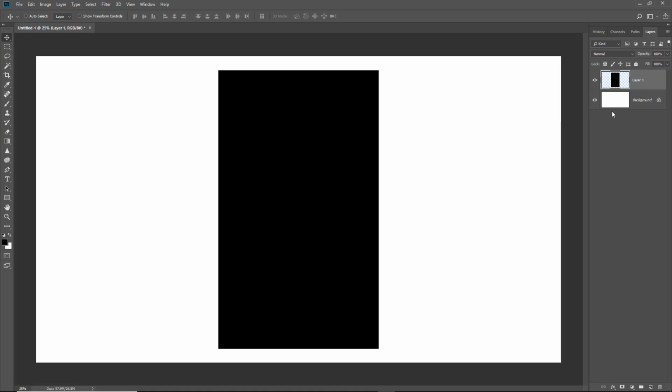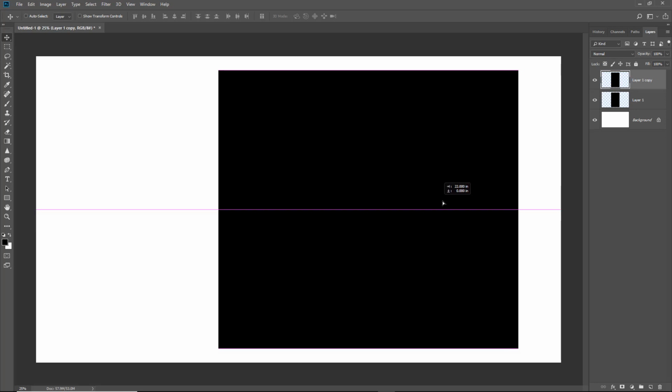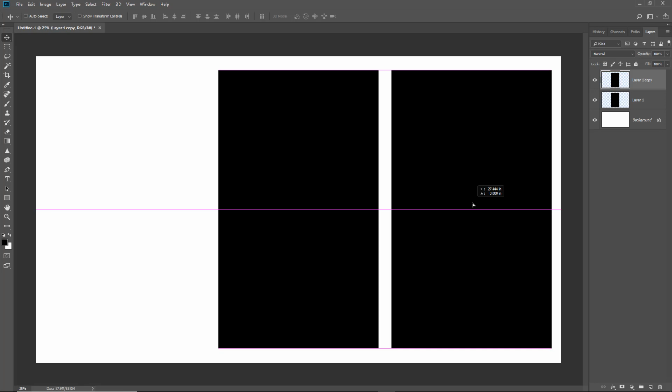Now I'm not sure if the size of this is correct. Let's find out. What I'm going to do here is make a copy of what I've just created. Now the easiest way to do that is just to hit Ctrl+J. It's going to copy it but place it in exactly the same position. So with that move tool selected again, if I move this to the right, that I think is going to work for me. All I need now is a third square or oblong. So I can make a copy of the other one, Ctrl+J.